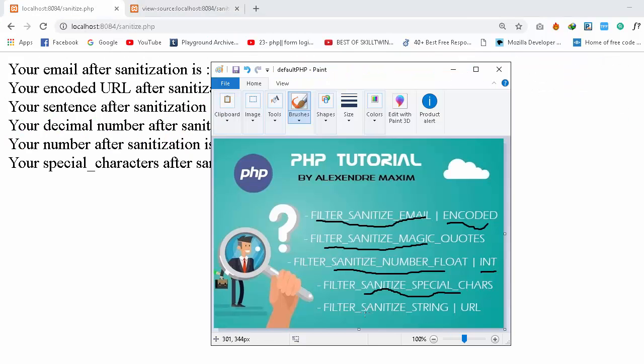After that, we have the filter sanitize string. What is the filter sanitize string? To secure your database and your site, you must always filter or sanitize the values entered by the user. If the type of the input is text, the user has the freedom to enter whatever he wants. He can enter JavaScript code and it will be executed on your site. He can enter an HTML tag or anything he wants in your database. For that, we will use the filter sanitize string.